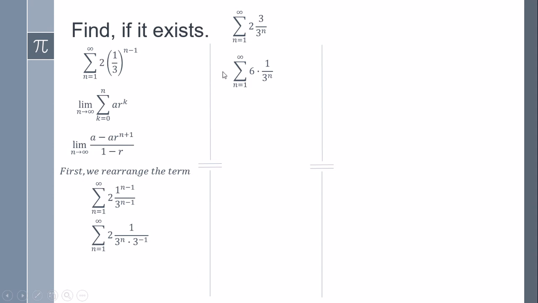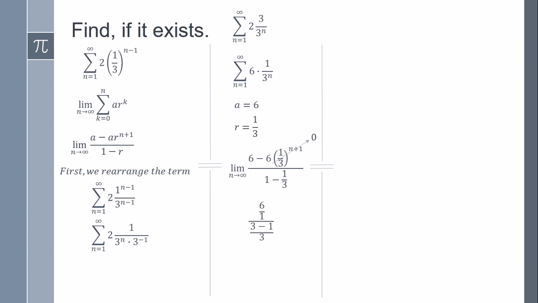If you notice, this is almost the same. Why? Because we already have 6 and we already have r, which is 1 over 3. We already have both terms, so we can say that a is 6, r is 1 over 3, elevated to n plus 1 over 1 minus 1 over 3. So in this case, if you notice, the 3 is going to be elevated to n plus 1. When n is large enough, this value is going to tend to 0. Times 6 is going to be 0.